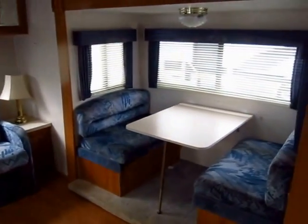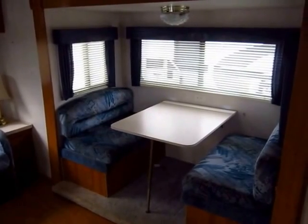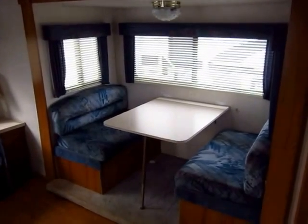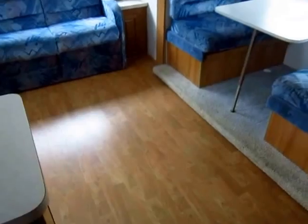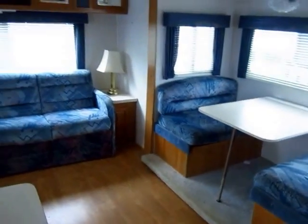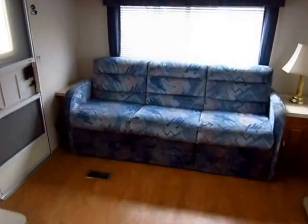So right here we have a dinette full depth slide. A lot of smaller fifth wheels will have little baby slides, but this is a full 3-foot deep slide out, and that does help make a difference. Look at all of the open floor space in here. There's big fifth wheels today that don't have quite that much room, so this does have plenty of open walkable space. I love the light colors. Everything today has gone so dark. I love this light scheme.